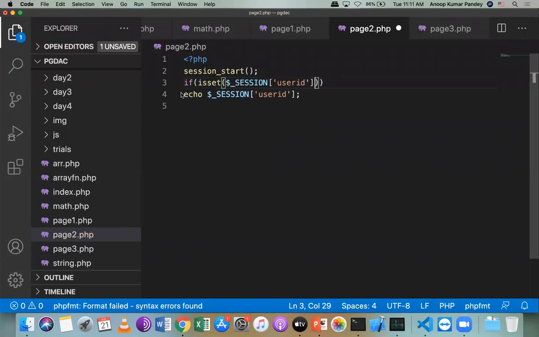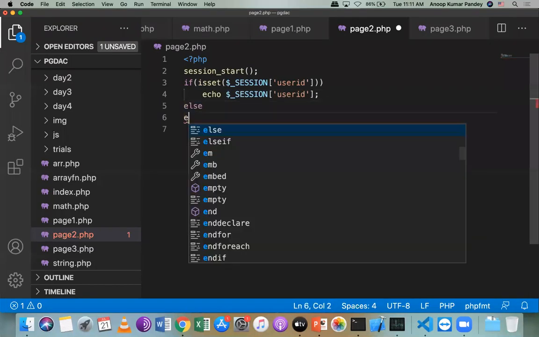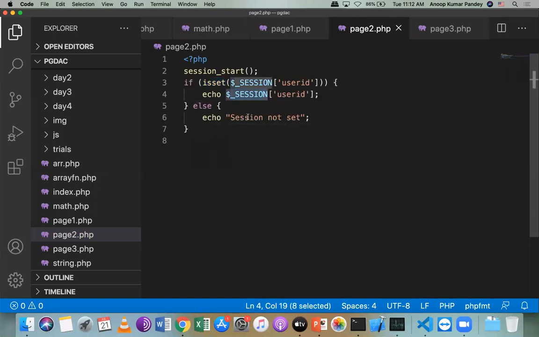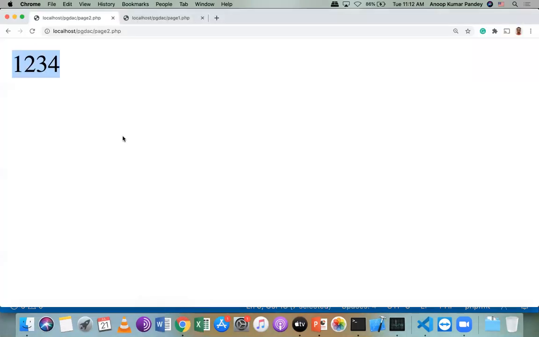If isset, echo the session value, or otherwise, else echo session not set. So isset returns a boolean. If it is true, it will print the value, else it will give the message that the session is not set. Currently the session is set, so it will give the value.